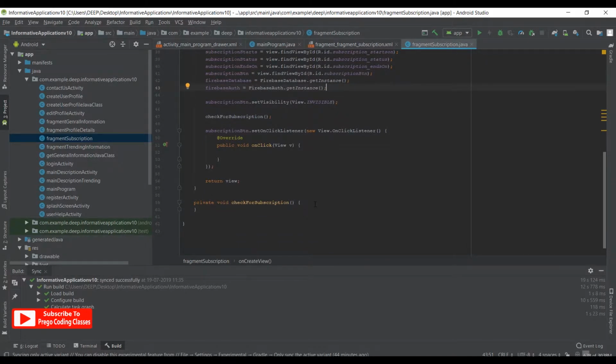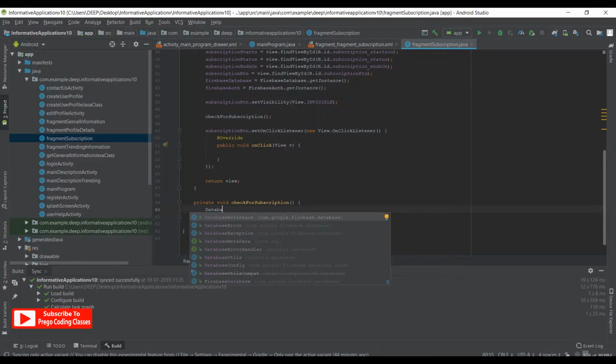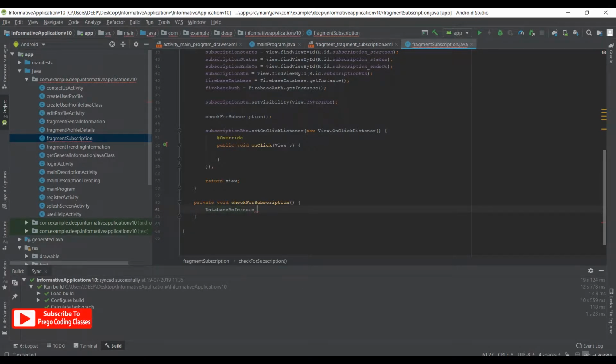Now over here in the check subscription, underneath we'll say database reference. Now we'll create a database for the subscription so that the date gets registered in our database, and we can retrieve that and work on that. So database reference my sub ref, a short one, equals Firebase database dot get reference.